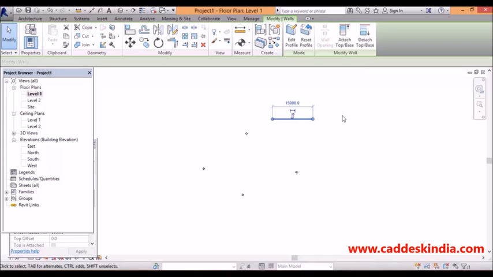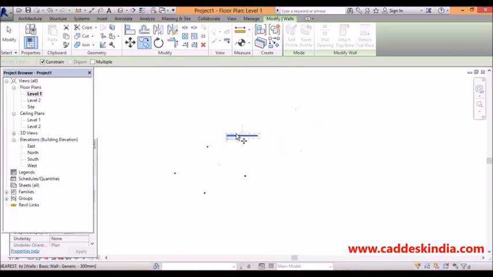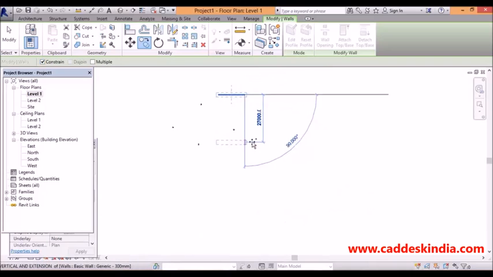Now next I am going to use copy. Just select the wall and click on copy. Again define the reference point. If I want to define a midpoint, a center point, any point, I just click here, and here again you can see constraint is on, so I have to move in 90-degree orthogonal mode. So I'm using copy. Just click anywhere and put a dimension anywhere, so I can copy.